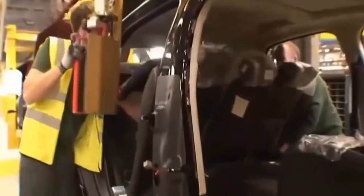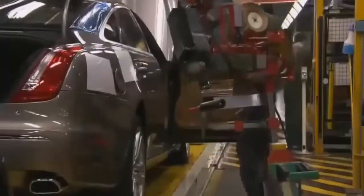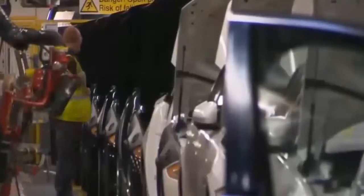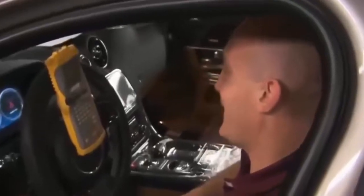The sumptuous leather seats allow the passenger to enjoy both the surround sound entertainment and the overhead view through the fully glazed roof. Replacing the doors is quick and seamless. But there is one thing no one knows until Martin Borland takes control. It's time to turn this beauty on.